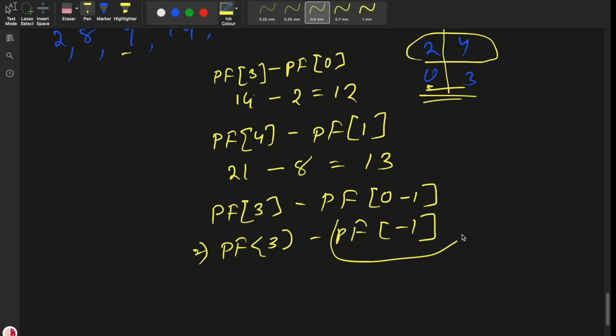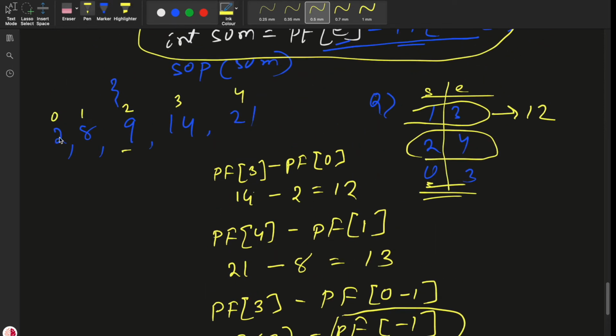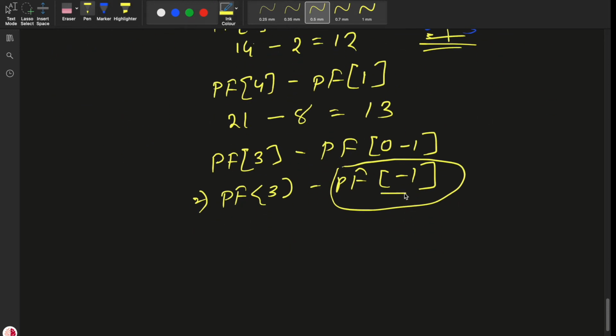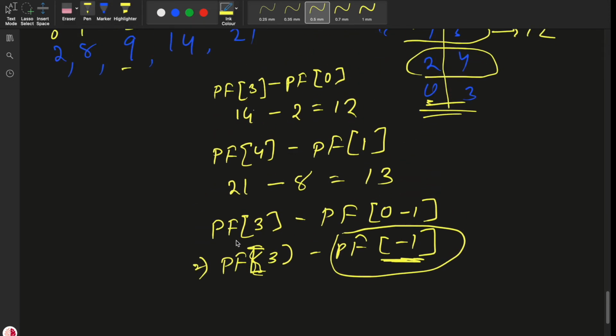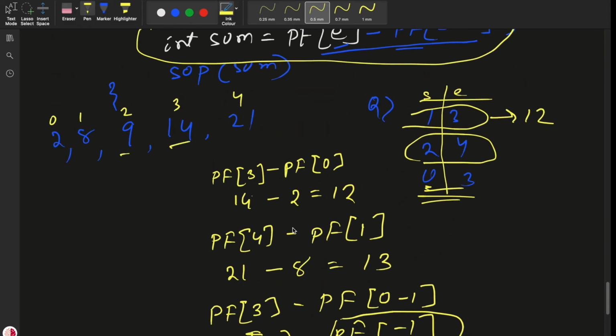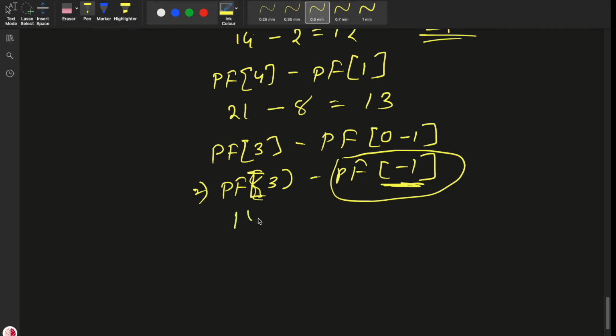So minus 1 we cannot have, right? Because we have indexes only from 0 to 4. We don't have a minus 1 index. So this is a special case. In this case, the sum is prefix sum of 3, which means 14. We will not consider the subtraction.